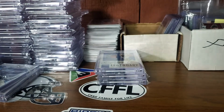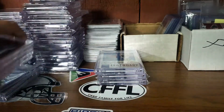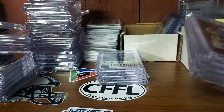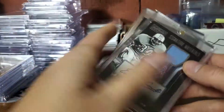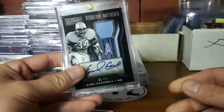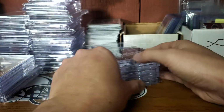That was 43 Earl Campbells. Like I said, the other mirror signature one that I got coming in, that will be 44, but it will not make this video, obviously. I don't feel like waiting, but yeah, there's those two put together. And the one out of 49 is not very much different than these. But yeah, that's all I got for this one.